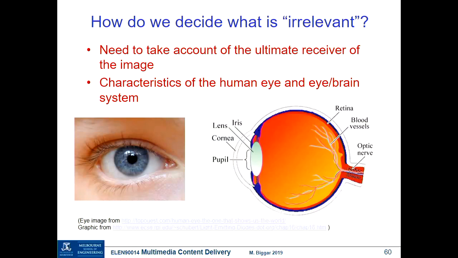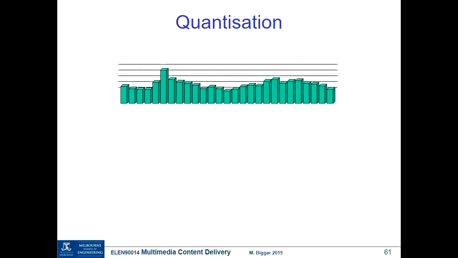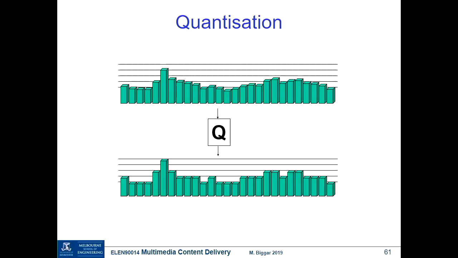I presume you're very familiar with quantization, so I'll just step through this very quickly, but just as a reminder about what quantization is. It's essentially the mapping of a set of continuous quantities onto a discrete set. So we're effectively rounding off, where we had highly accurate information in the first set of data points. We've rounded them off to a discrete set of levels in the second. And only at this point is the coding lossy, and it's a very important point to understand. It's not complicated, but it's a very important point to understand.